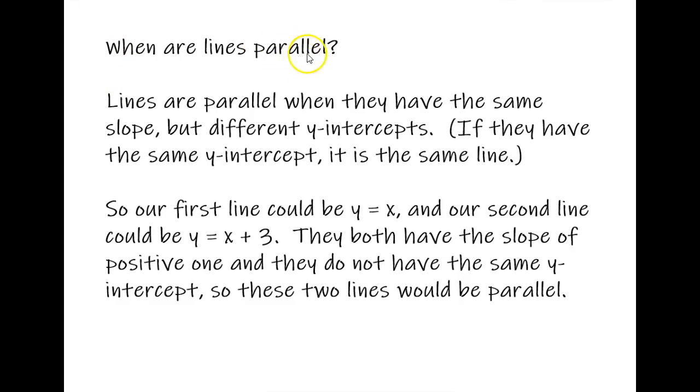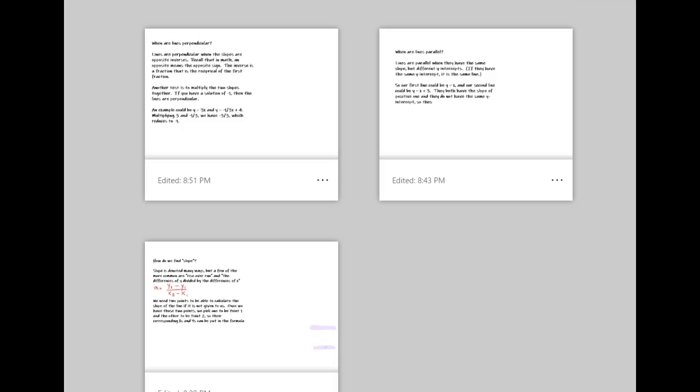The other thing I want to point out is that for parallel lines, we have a symbol in math that's like two straight up and down lines right next to each other, indicating parallel. And the word parallel has those two lines kind of hiding in it. So it's pretty easy to keep track of which one is parallel and which one's perpendicular.